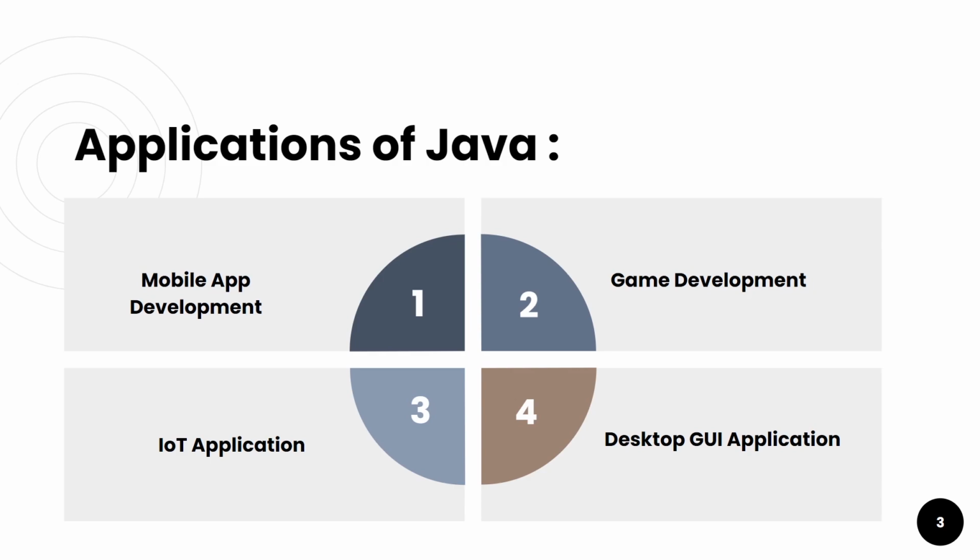The next is big data technology. As many programming languages are available for big data technology, still Java is the first choice for the same. The tool Hadoop HDFS platform for processing and storing big data application is written in Java. In big data, Java is widely used in ETL applications such as Apache Camel and Apache Kafka. It is used to extract and transform data and load in big data environments.